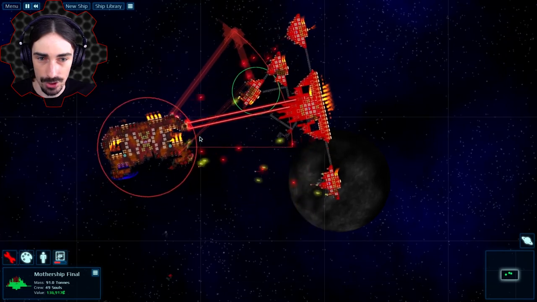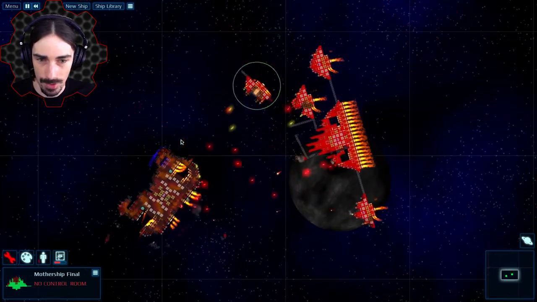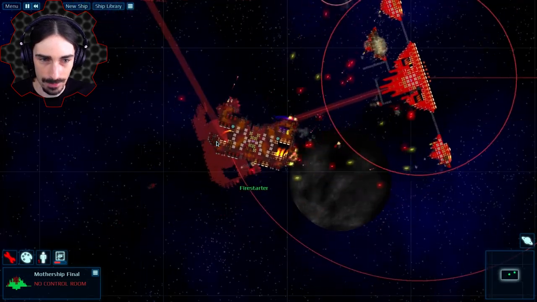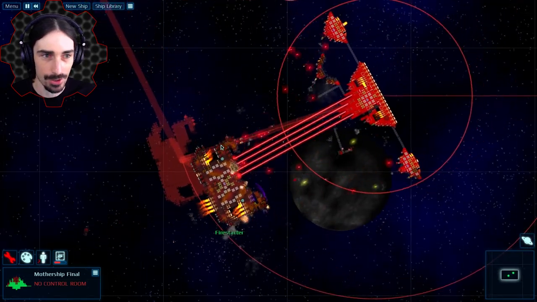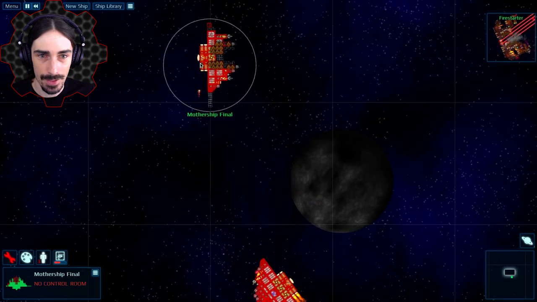The ion beams are now just shooting. Oh, this guy's running away. Why is he running away? He's out of power? He's out of everything. This guy has nothing left, pretty much. And does this guy have anything left? No, this guy is in damage control.